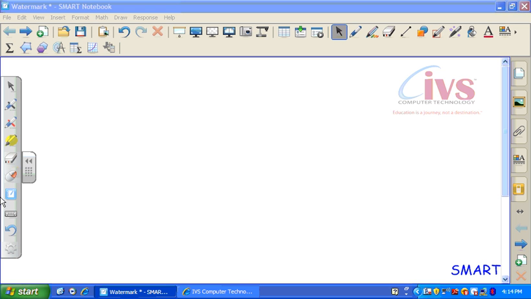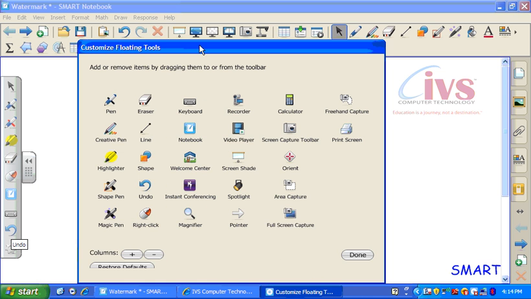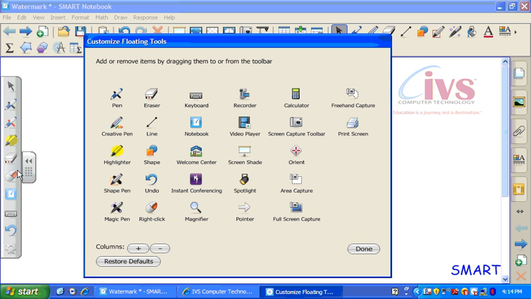So these are some great tools that I can use outside of Notebook software, for example, when I'm on the internet. But if there's a tool that I want to add to this, I'm going to customize by choosing the Customize icon. All the way at the bottom of that floating toolbar, it looks like a gear. So once I select that Customize icon, I'm going to get a menu of choices, and the way that I bring them into my floating toolbar is just to drag them in.